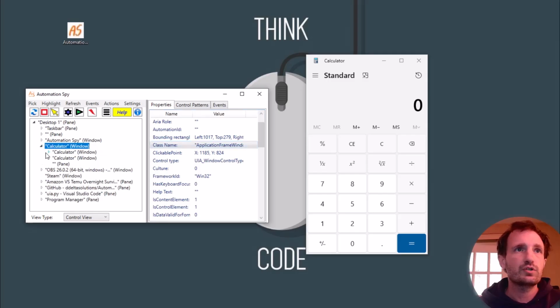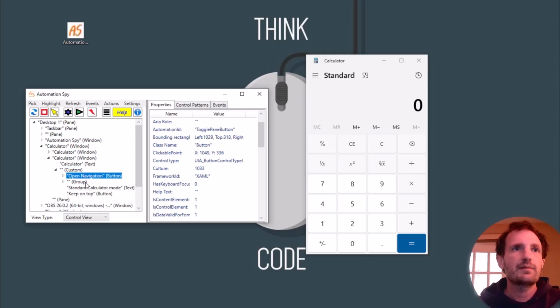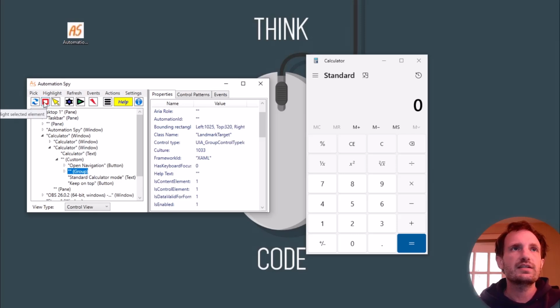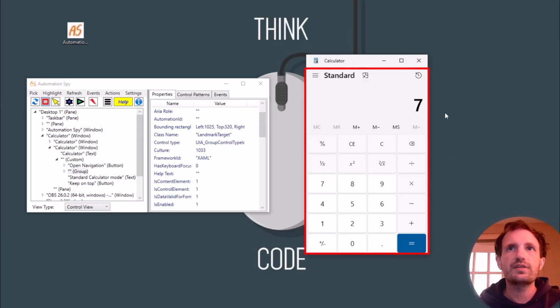You can then dive farther in and just explore that way. Another way is this little red thing here called highlight select element. It obviously knows I'm looking at the calculator. We can play around with this. It's a little weird to get used to.